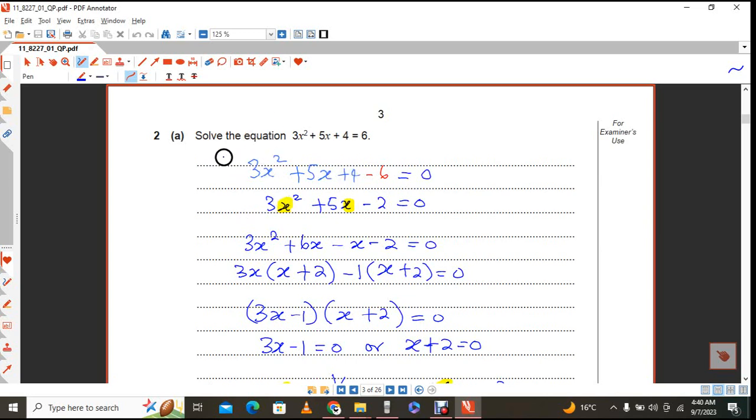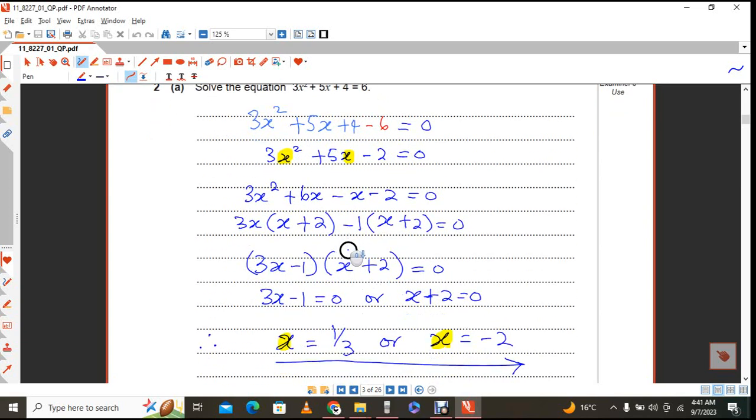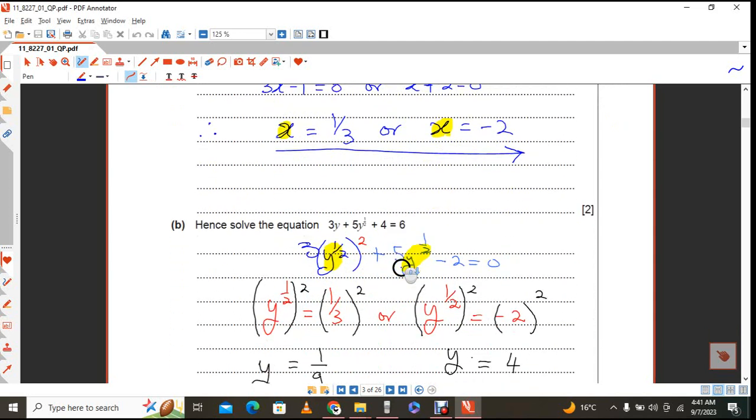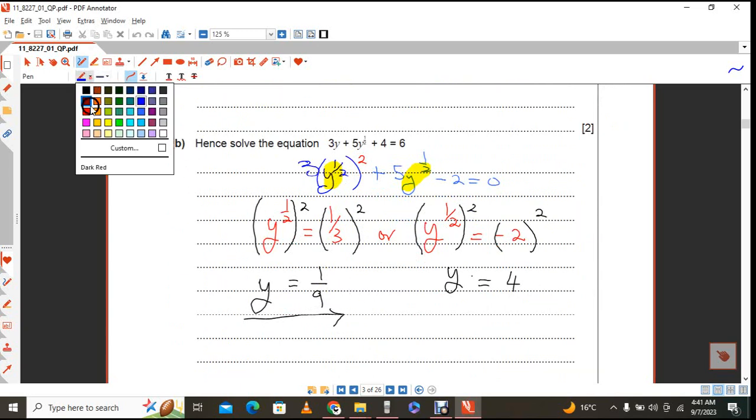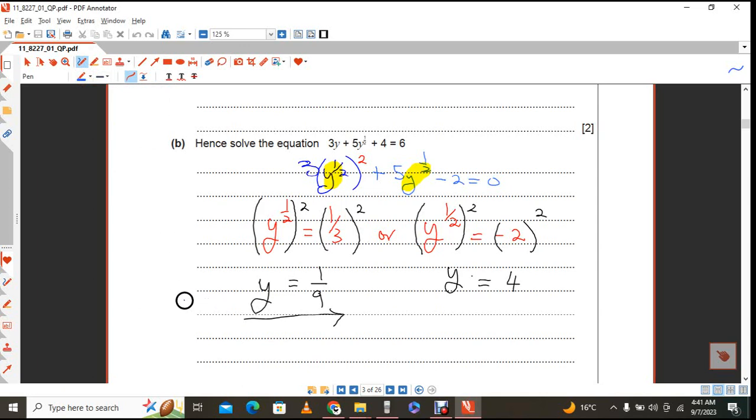Anyway, I just thought let me quickly come back to question 2, the one of the hidden quadratic, where we solved for y, and why I said only this answer will make sense. Of course, you can check your solutions. Say for example, you take 3 times 1 over 9 plus 5 times 1 over 9, raised to the power of a half, minus 2, of course you'll get 0, so this answer therefore makes sense.